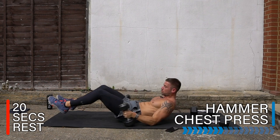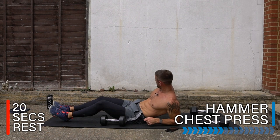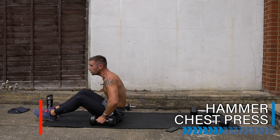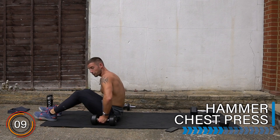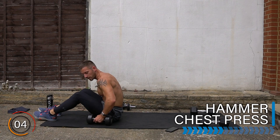And rest there. Good work. Get ready for the hammer chest press. So we've got three chest presses in a row and three sets of it. So lots of pressing. But it's good, it's how we're building that upper body.